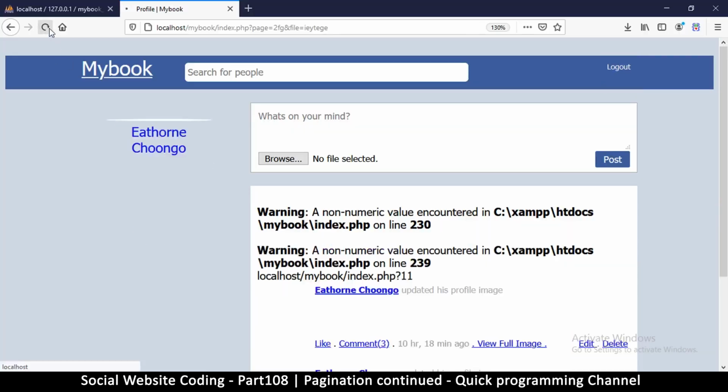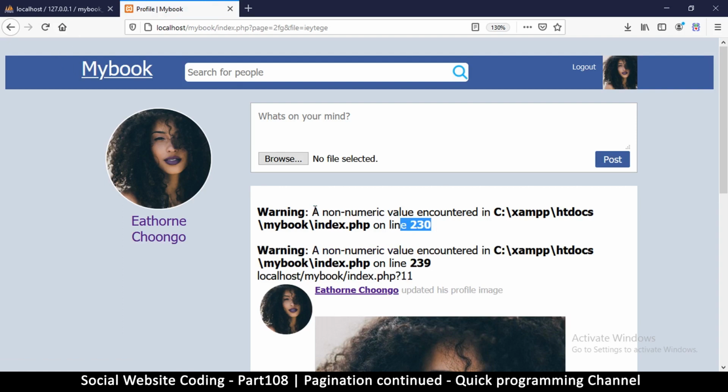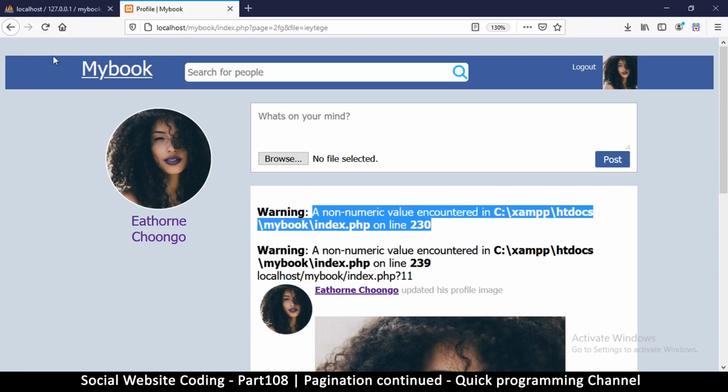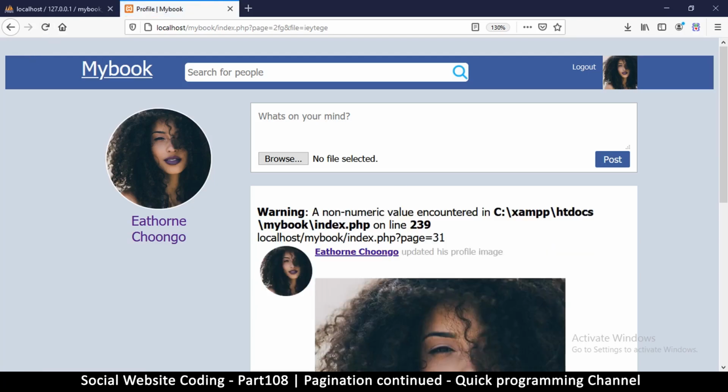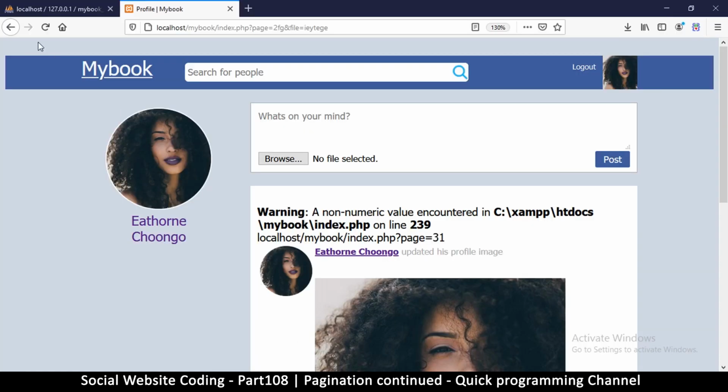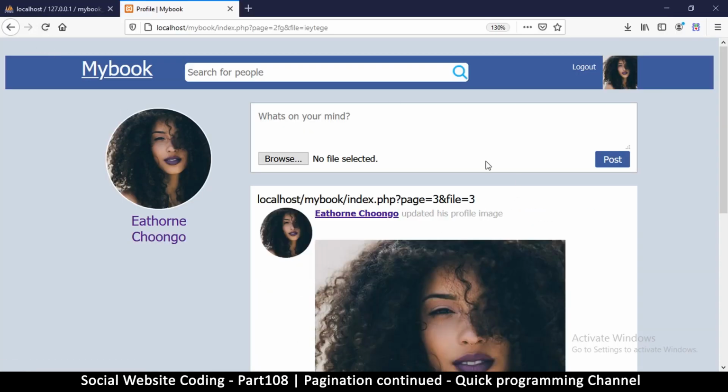Right? This is why we're having this error, non-numeric value. So to sort this problem out, like I said previously, is to tell it what to evaluate first. And so I'm going to do this. Just put the brackets there. It means this will be evaluated first. So once it gets the number, the answer, then it won't matter over here. So let me refresh. Yeah, there, it's working. So let me do the same thing here, like so. Okay, so there we go.